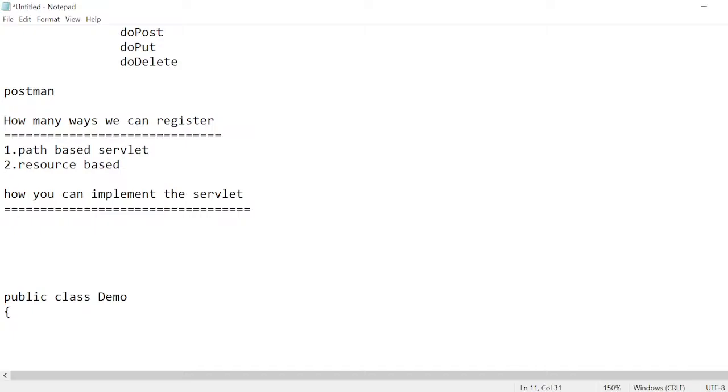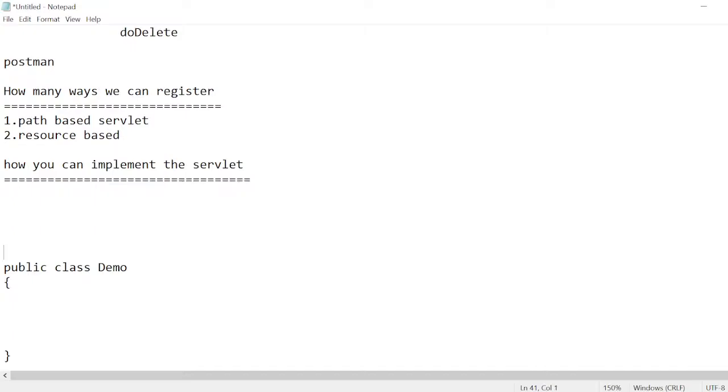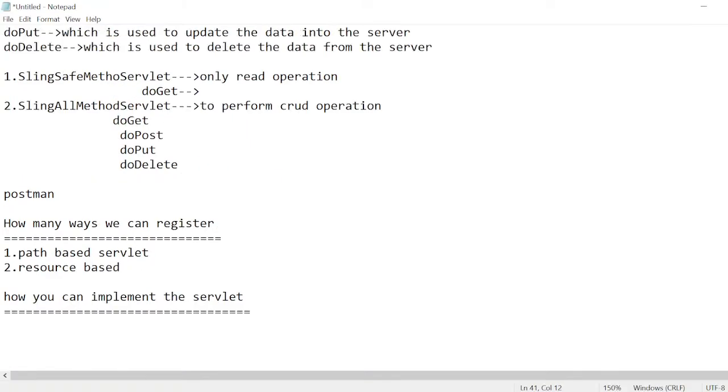Now, how can you implement the service? We already learned in the last session. This is a normal Java class. First, we need to convert it into a component. Please listen clearly, guys. This normal Java class I am converting into a component, and this is a servlet, right?